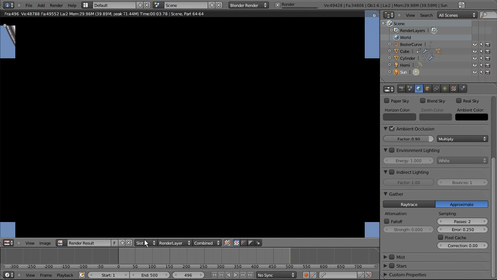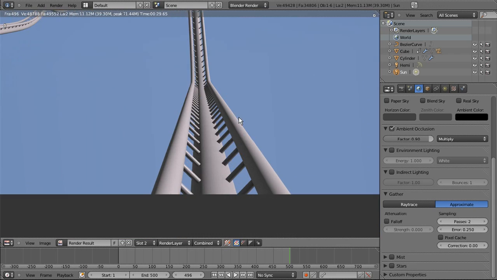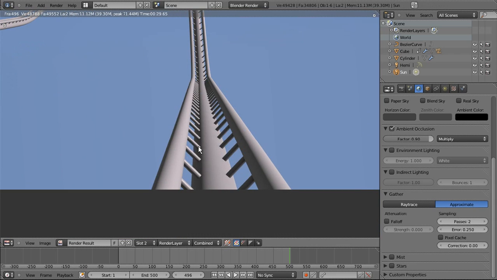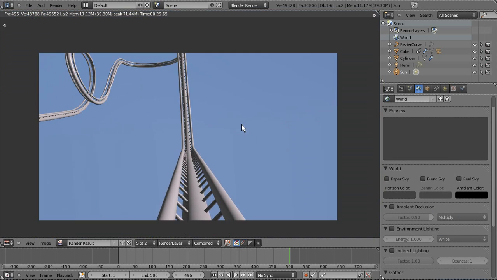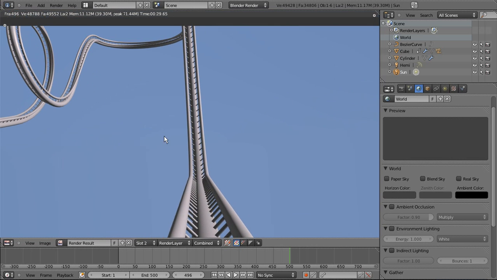Yeah, it darkens some of the edges. So if you see over here, there's connections, they get a bit brighter or darker in ambient occlusion, but I think this is not worth the additional render time. So yeah, actually I think I like it.